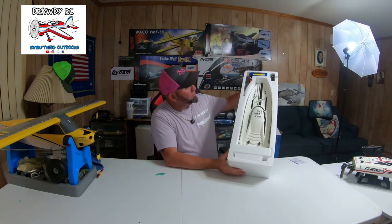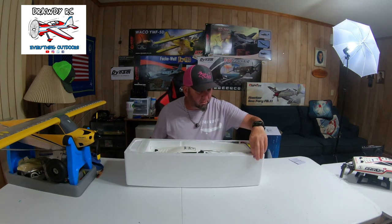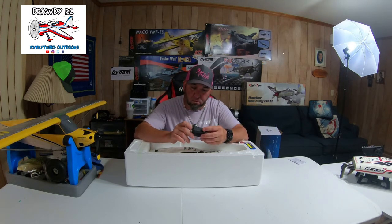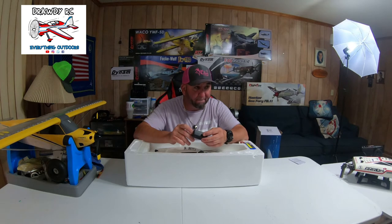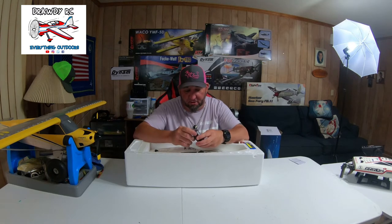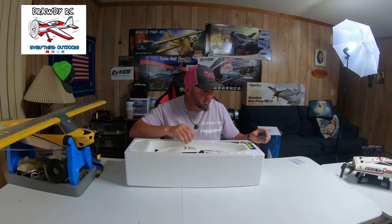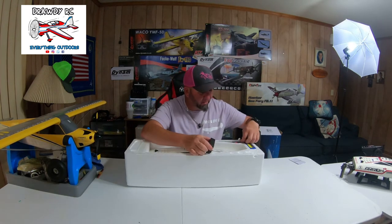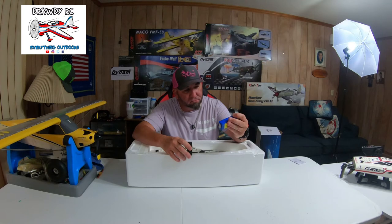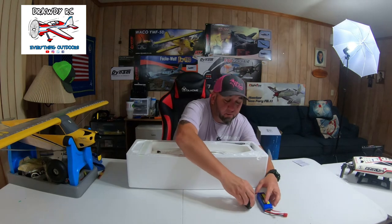So it comes — the transmitter's in the bottom. You got this one charger. Which takes about 60 minutes — actually it takes about three to four hours to charge. So in other words, if you're going to run your boat Wednesday, put it on charge now. But it does come with a charger for your battery. It does come with a battery — it's 11 volt, 2200 mAh, 25C. So there's your battery and your charger.